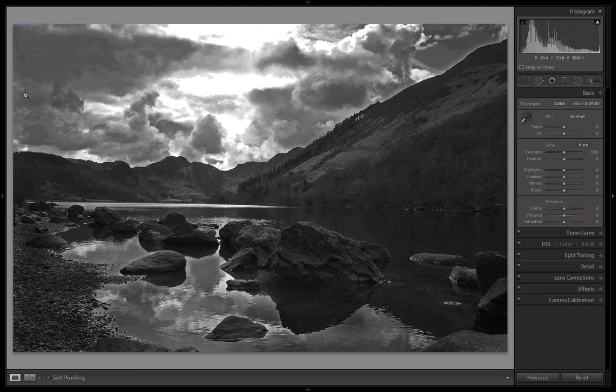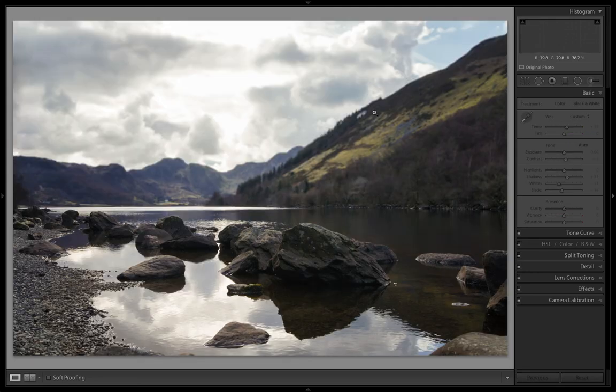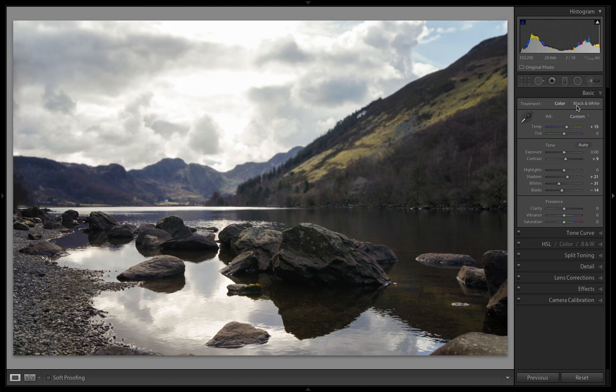Oh, by the way, the photographer did remove the tree over here as well. So nice to see that. So anyway, let's go back to this one. Now, for me, what I would do here is I would either bring this photograph into the Nik Silver Efex Pro or the ON1 Software Perfect Black and White, or depending on how this comes out, just leave it in Lightroom, because sometimes you don't need that other software.